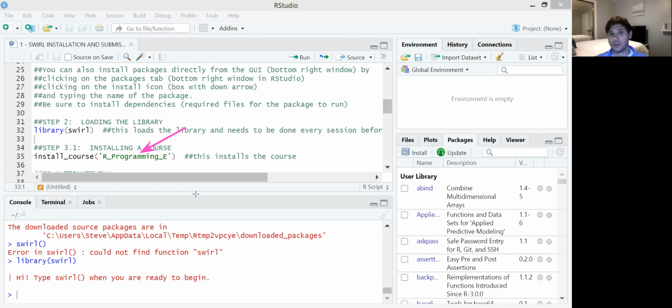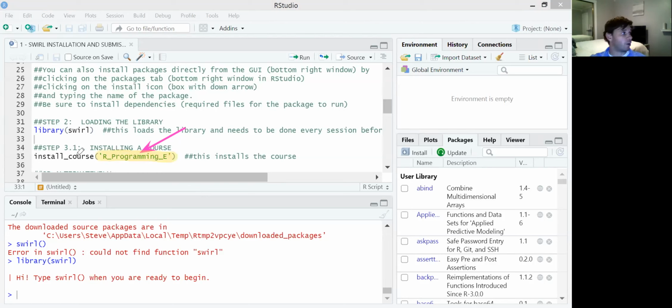If you just load the R Programming course and you go through everything, it will ask you for something like a token, okay, for a course token, and that's not the right version. So if you install the wrong version and you do all that work, I'm going to make you do it all over again, with the right version because you did not follow instructions. So make sure you are installing the correct version of the course, the R Programming E course. And this is the version that we want to install here.